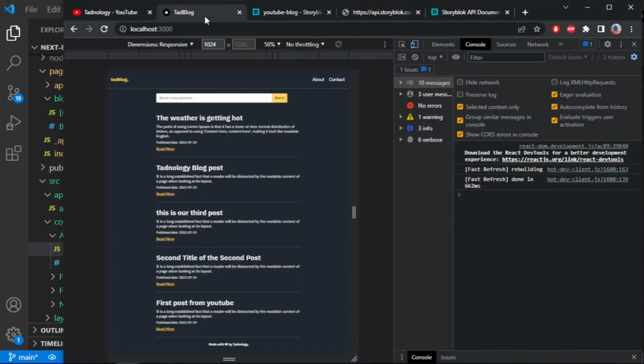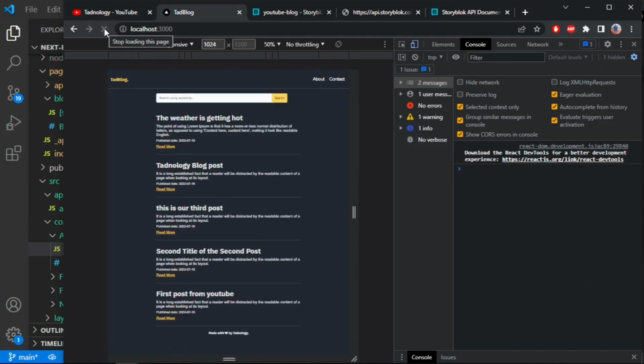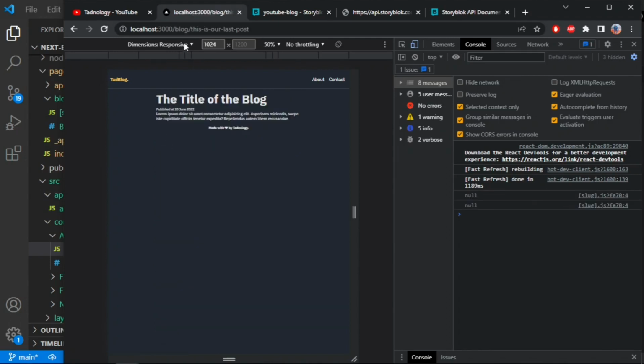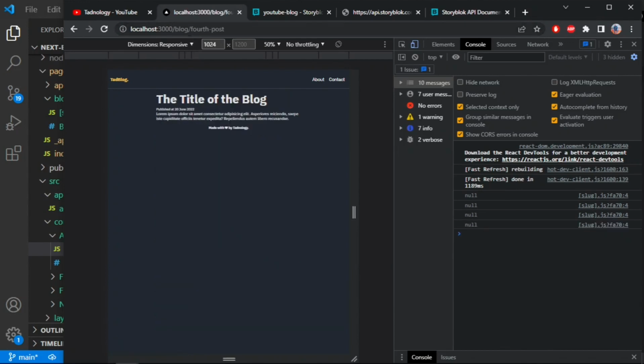Let me go here and see if we are getting any errors. I mean, errors are inevitable, right? So we're not getting any errors. So we can open it. We click this one. You see, so now it's taking us to blog. This is our last post. We can go back and click this one, and then it will give us a different path. This is our fifth post. So now we are able to use this to get the information about a certain post.